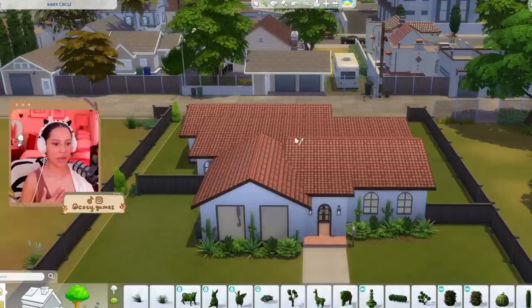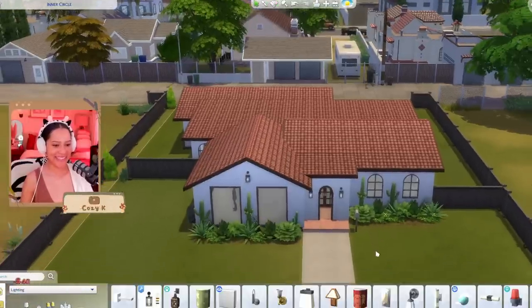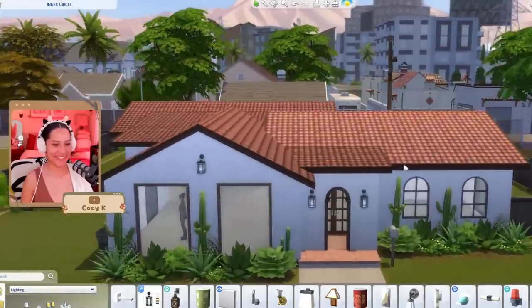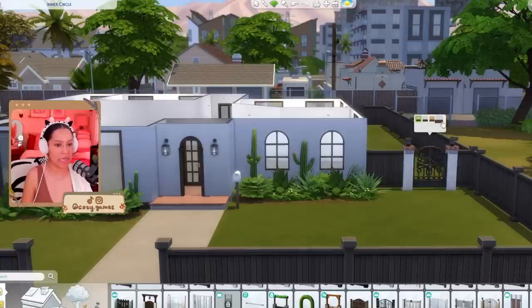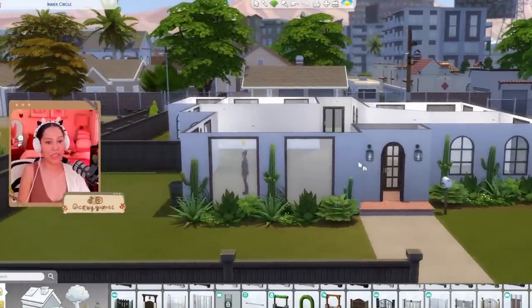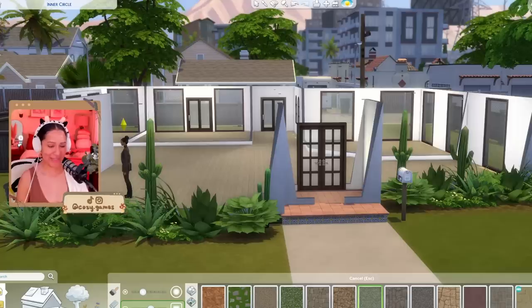It's so cute. Okay, I think I'm gonna put one of these up here. Yes, I love it. Oh my gosh. Oh, this is cute. I'm just gonna do this one. I'm not gonna ask any questions. I'm doing that one. That's cute. It's like a little driveway. I love it. That's all I need in life.